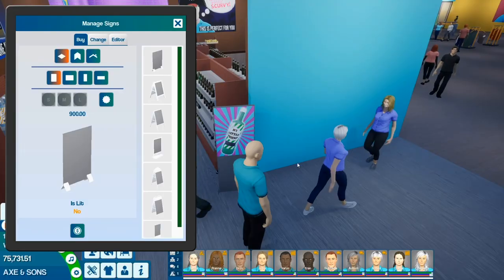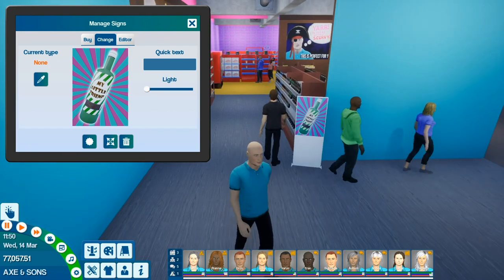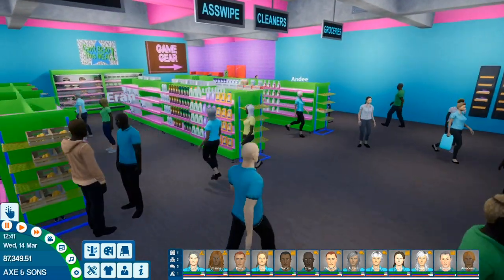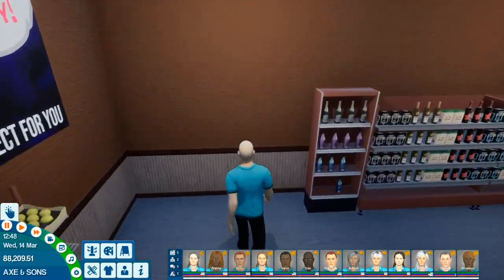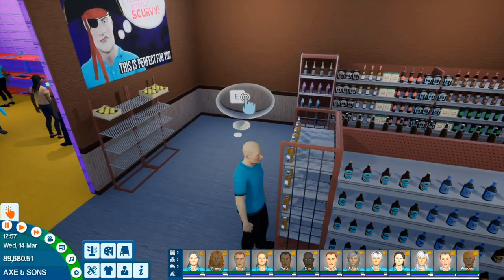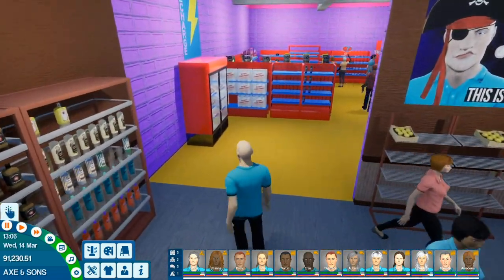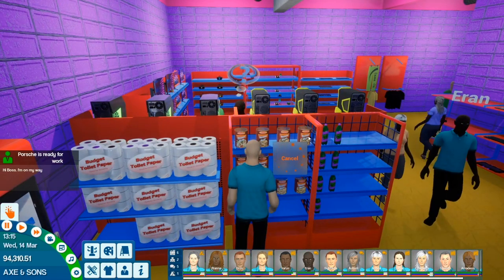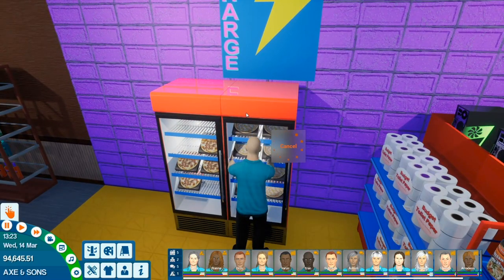I think I'll just change the color of it - this one, to something, I'm not really sure what. I think I'm pretty happy with this. This is looking okay. So then we got a nice through route as well, entirely through. And then a bit more space here - probably the shelves that jet out, actually. That'd work pretty okay. If I end up doing that, for now I think I'll leave it.